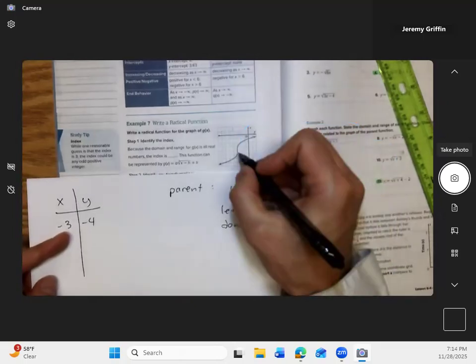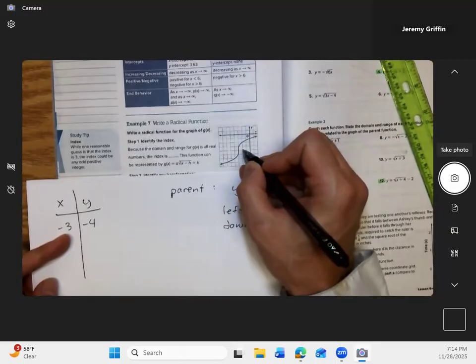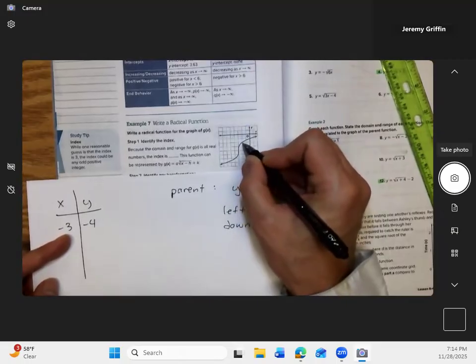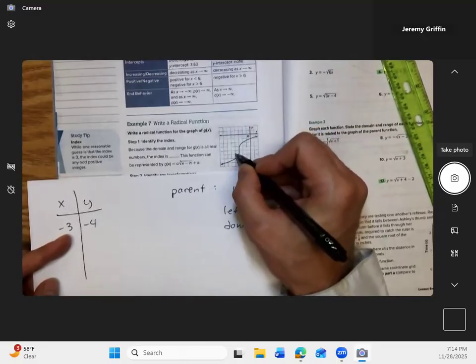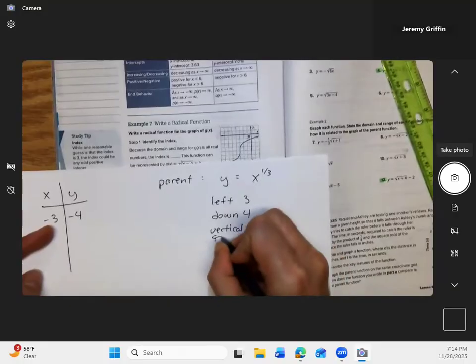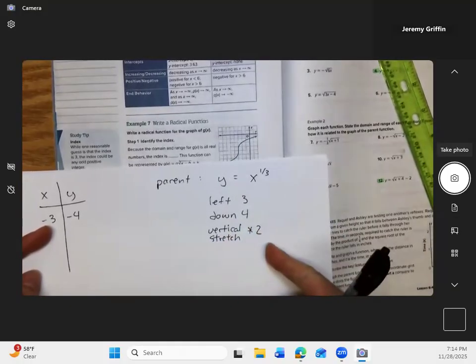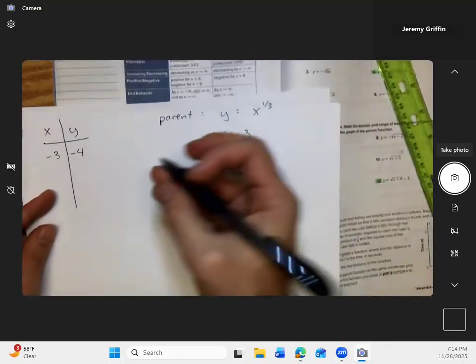Okay? So you could start from the origin and go up to the right 1, and that would also be a good point. But that's not actually true here. Here I go to the right 1 and then up 2. Ooh. Or to the left 1 and down 2. So I think there's also a vertical stretch of times 2, right? Times 2, maybe, right? So put that all together.